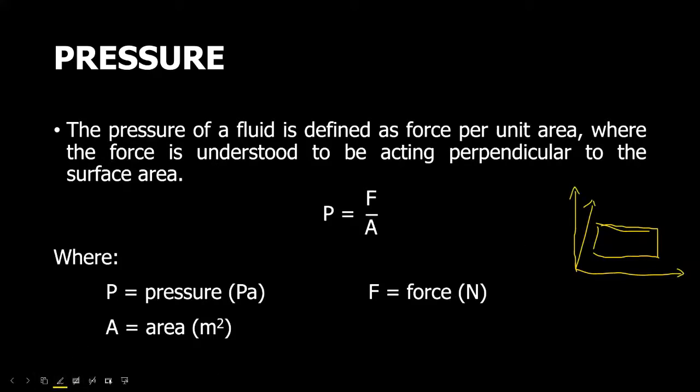Sige. Then there's a force na yung resultant niya pag ganito, diyan sa surface area. So that F, yun yung force mo. And yung area nun nandito. So yung pressure na in-apply mo dun sa surface area na yon will be equal to the ratio of your force and the area. So P is equal to F divided by A, where the pressure has a unit of pascals. So we take note that 1 pascal is equal to 1 Newton per square meter. Of course, there are other units which we will talk about in the next slide.